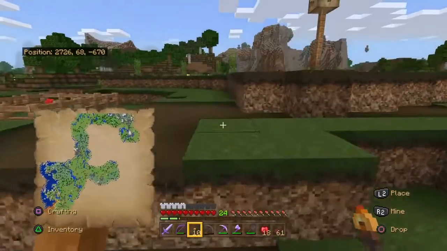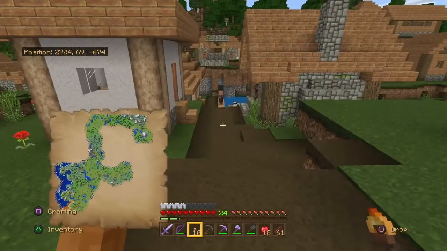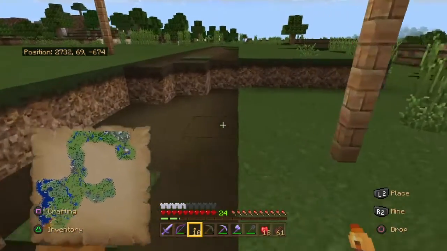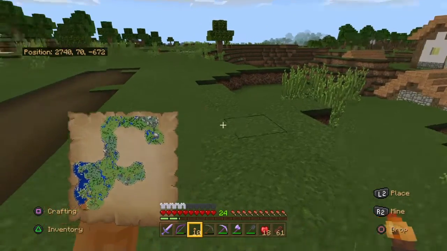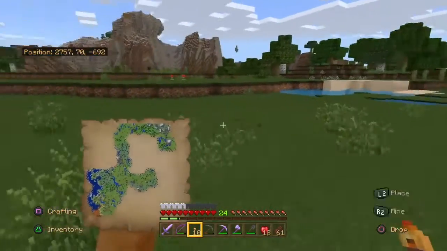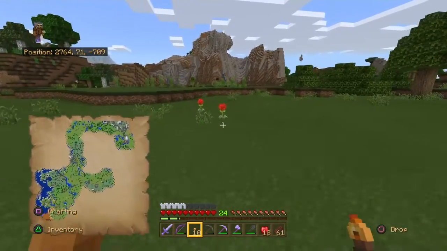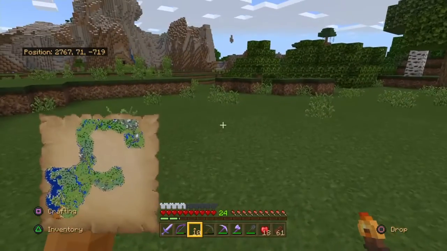Nothing. Okay, so this other village turned out pretty decent. I was hoping to find maybe a couple more emeralds or something, but we still have that one and only emerald that we found way back when. So let's go back up to the extreme hills and then we'll continue searching from there. So that was it for that village. And I'll be back in case I find another village or something more interesting.